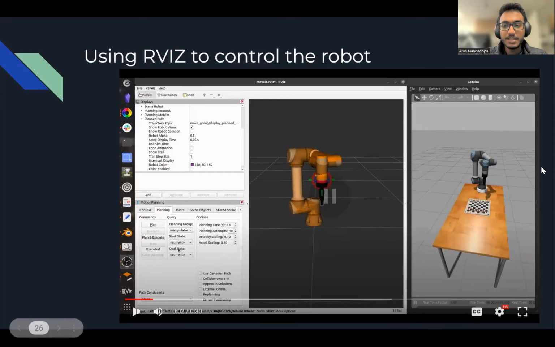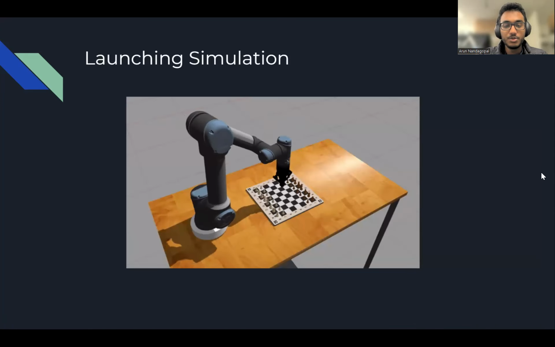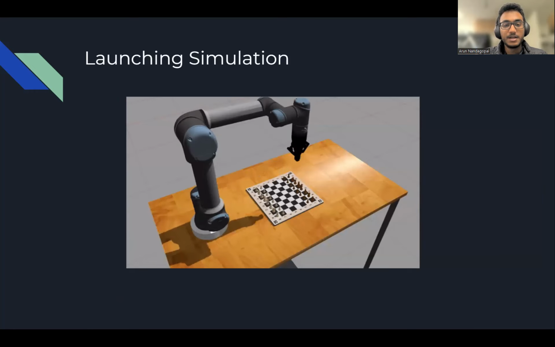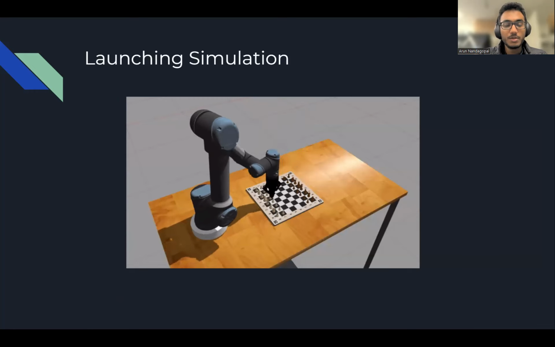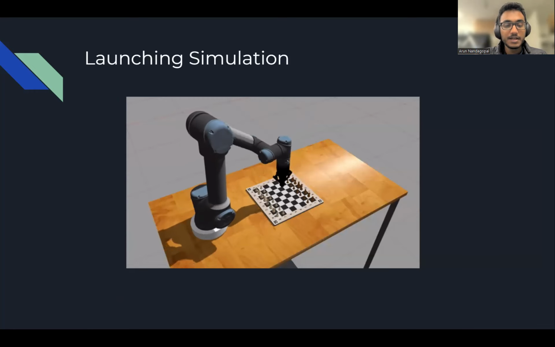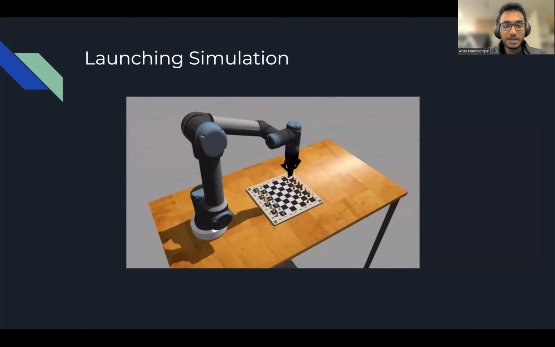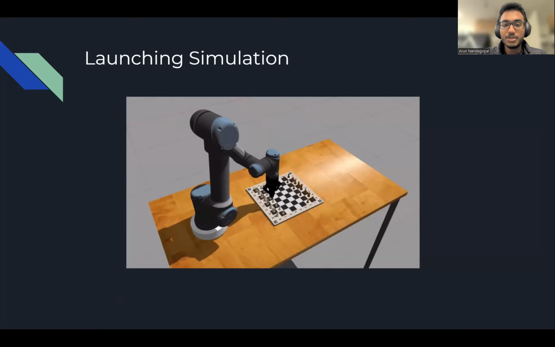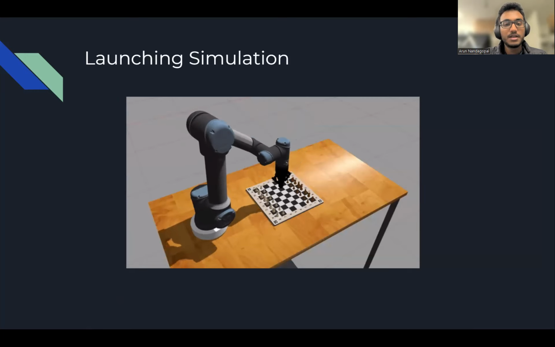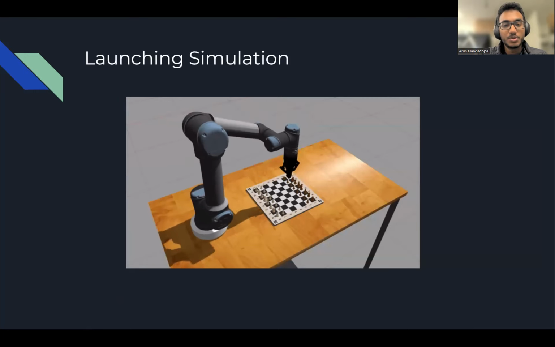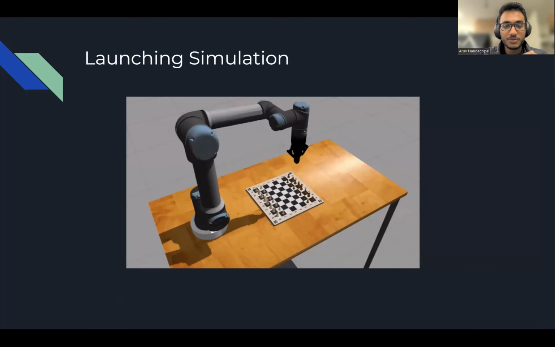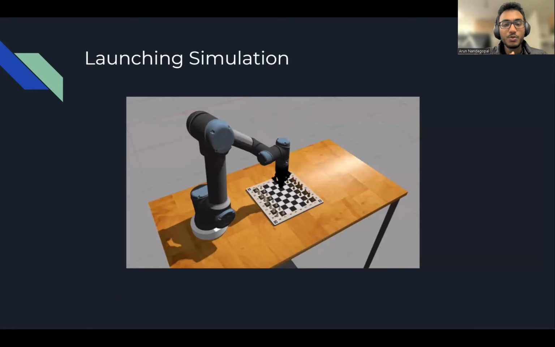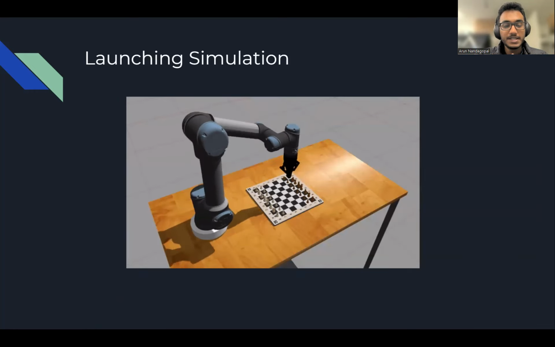By doing this, we would now be able to control the robot, move it, and do the pick and place in our case. My next step from here would be to control the grippers, which I was not able to do using this. So what I would be doing is activating the controllers for the gripper, so I could control it using Moveit.